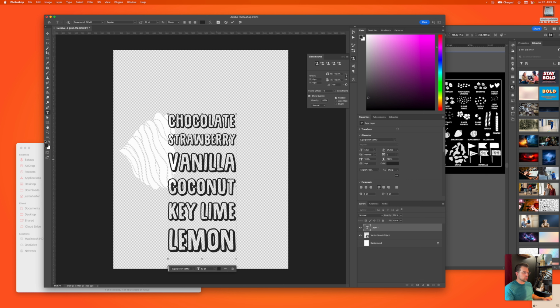I got too much space in between the words, and some of these are just too tall, like vanilla, which is a boring flavor that is taking up too much space, and coconut, which is a flavor that no one likes. And so it's taking up too much space. So I'm going to come in here. I might leave chocolate mostly the height, but there's an option in here. You'll see this capital T with 100% next to it. You can just drag it down and it will sort of flatten them out, almost like you're stepping on it.